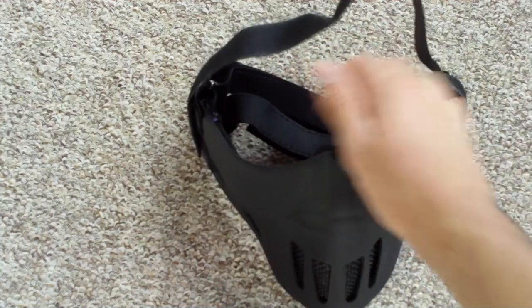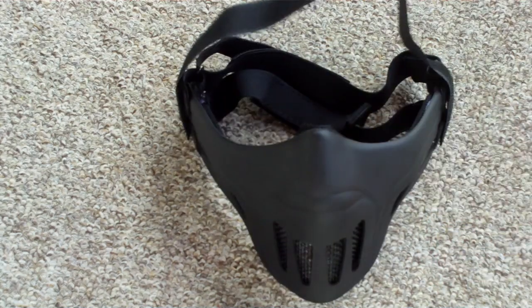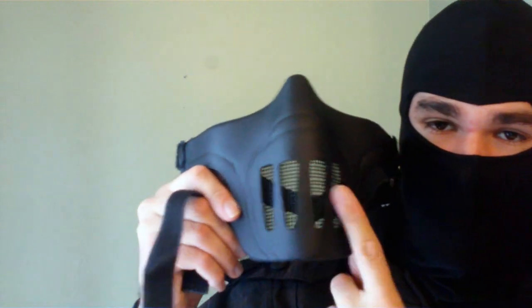Okay, so this was my first face mask, but I'm gonna take this review in a different direction. I'm gonna put it on and then from there talk more about the mask. Alright, so I like to use a baklava with this thing, and I mostly do that because I don't like the way you could see skin through these holes. It looks pretty dumb. So I'm gonna show you how to put it on.